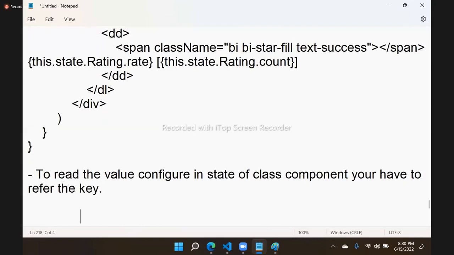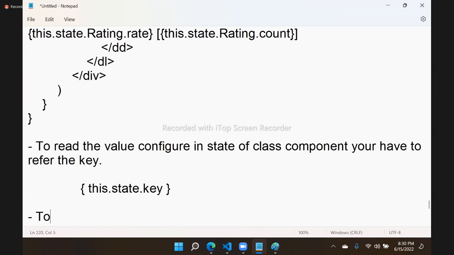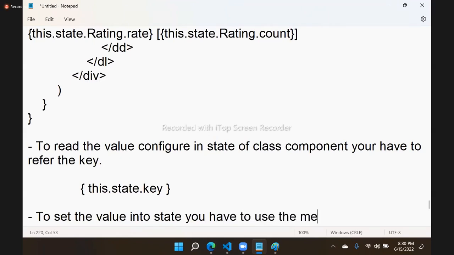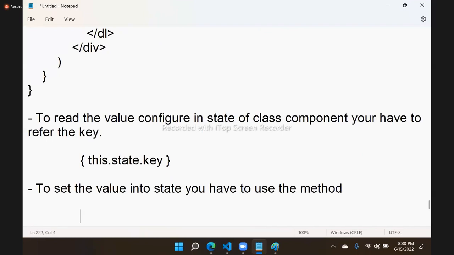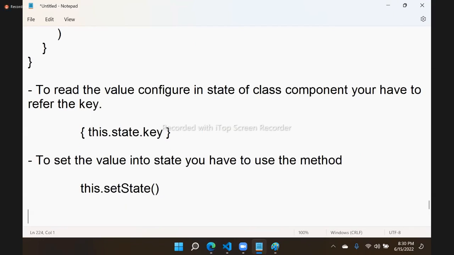That means we have to access like this dot state dot the key name, right? How you access, we have to refer the key. And to write value, or you can say to set the value into state, you have to use the method, this dot set state method. We have to use set state method.